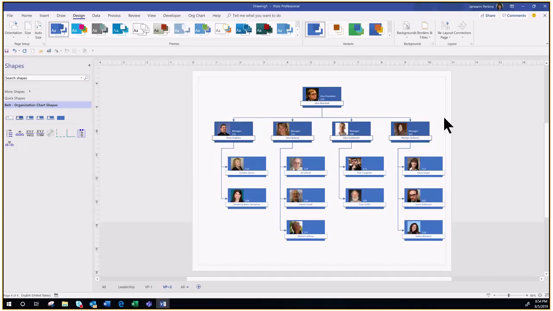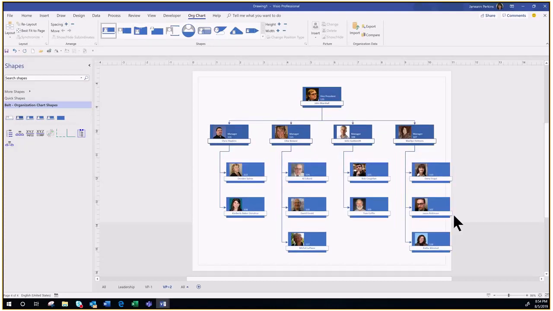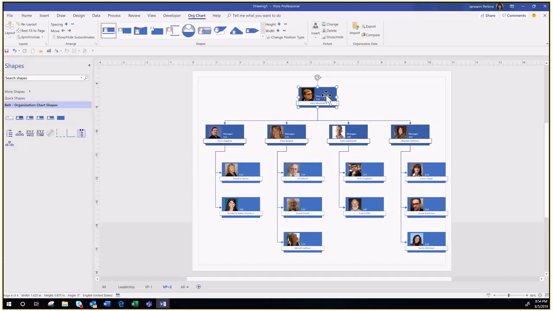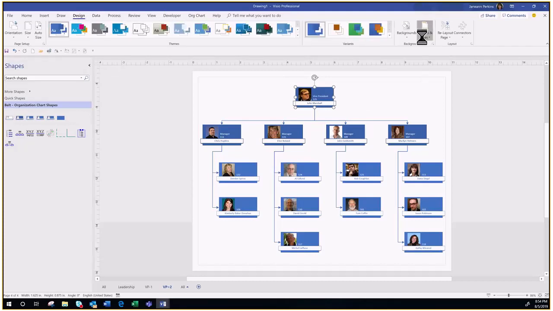Now let's do that spacing one more time and see what happens if I click increase spacing again. We can see that the org chart goes off the page a bit, and it's also not centered perfectly from left to right. So at this point, I can move the vice president over a bit to center it side to side. Now it's centered, and I didn't have to mess with that page. That's very important when you are rearranging or moving spacing around. We'll add a header at this point on the design ribbon. So let's go ahead and add a header.